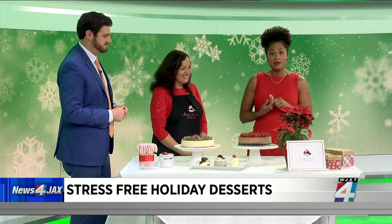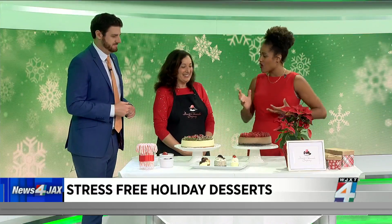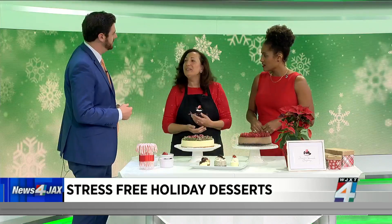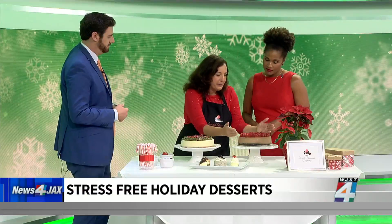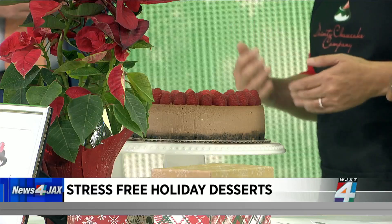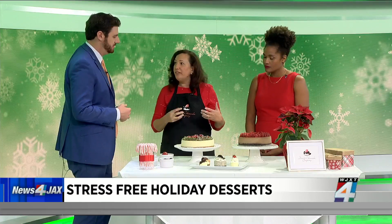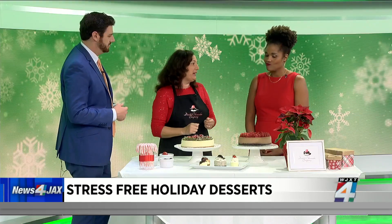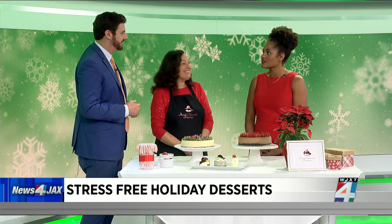There are some keys to really making sure, if you are preparing it at home, that you get a nice, fluffy cheesecake that's not dry. Slow and low is the way to go. You're going to start out with a really low oven, like 325, and you have to bake it for close to an hour. A water bath is a must. The cheesecake actually sits in it — you can use tinfoil to cover up the sides of your springform pan so the water doesn't leak in. The water bath keeps the moisture in the oven, which keeps the cheesecake moist and keeps it from cracking, as long as you cook it for the time allotted. Just like meat — slow and low.